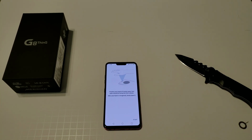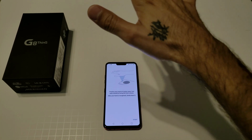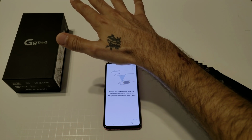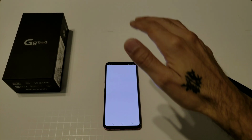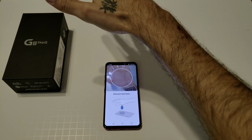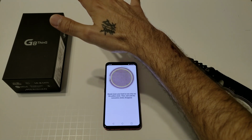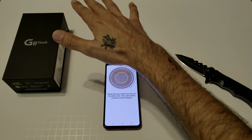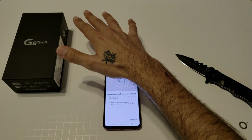Type in the PIN. Position your hand 6 to 8 inches away from your palm, facing the front camera. After your hand is recognized, slowly lower it. So hit Start, sorry. Bring your hand closer until you can only see the yellow. And just keep bringing it closer until you go all the way down to the bullseye.